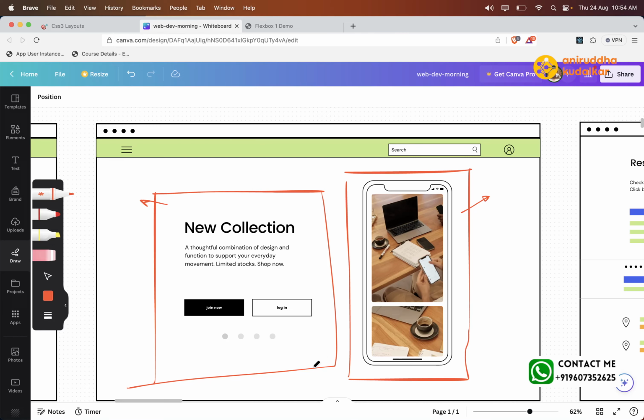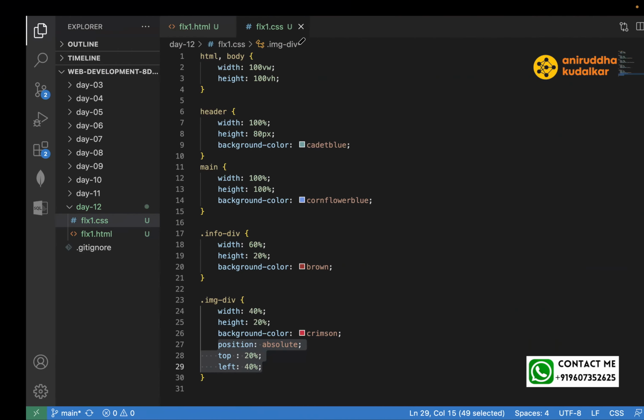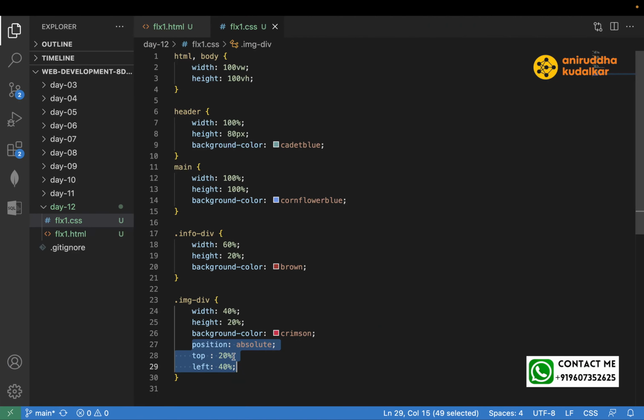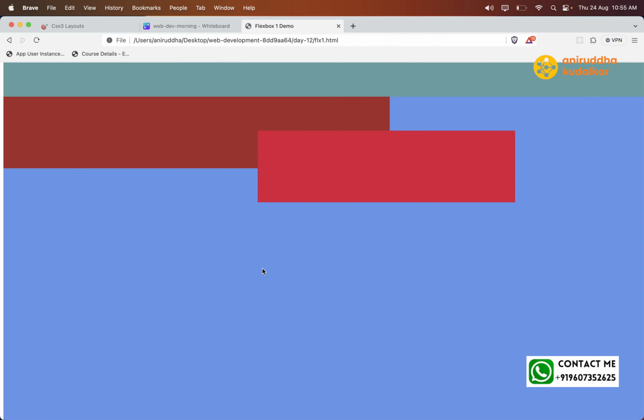So everything cannot be managed by means of positioning. Like this example, if you see here, how much you are going to manage and the numbers you are going to place, 20%, 40%, they will remain. What's the guarantee that they will remain same for all the screen sizes? Presently, we are not considering the screen size like mobile, tablet, and other devices, and that's why absolute layout will work on one screen perfectly.